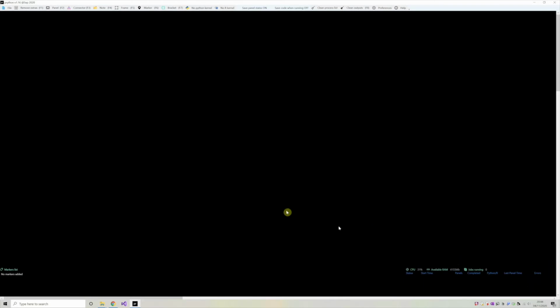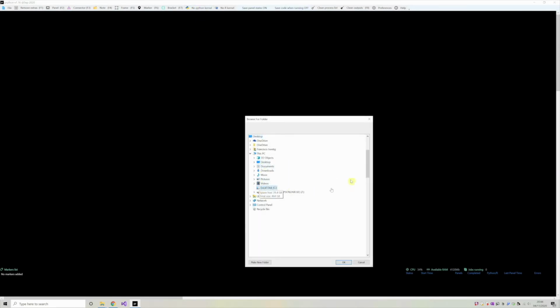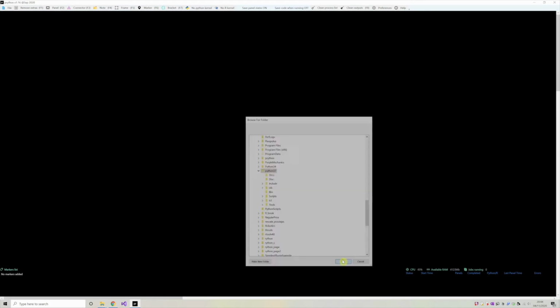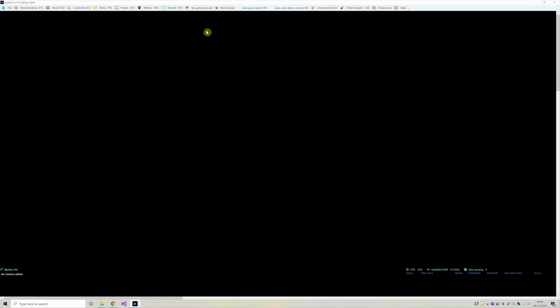I want now to direct your attention towards these two buttons that we have here on top. The first one says no Python kernel and the second one says no R kernel. We need to set up where they are installed in order to configure Prython. I will first click on the Python one and I will locate the folder where my Python kernel is installed, which in my case is C/Python37. After a few seconds and after some validation is done, I can find the Python version here. It means that Prython has correctly loaded the Python kernel.